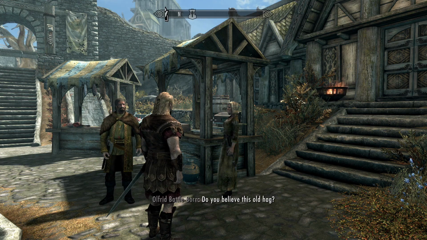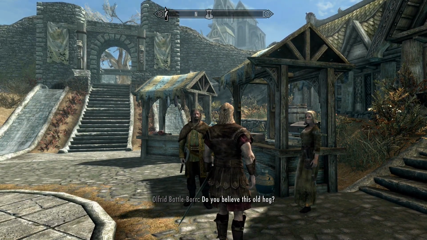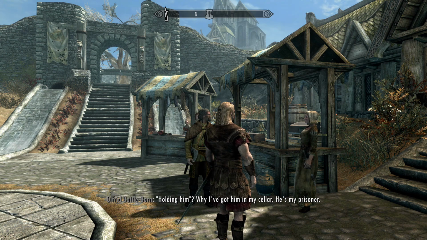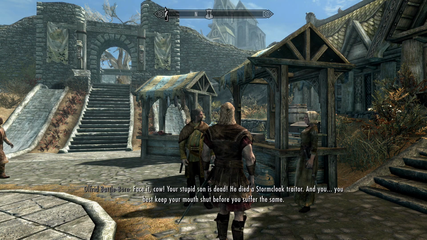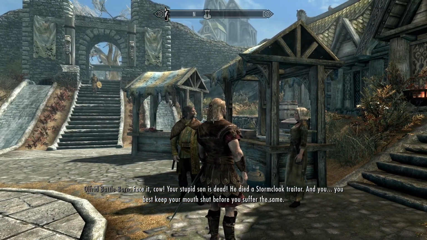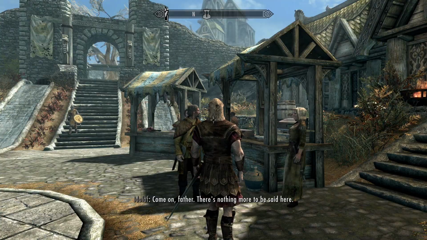Chops and steaks fit for Jarl. Do you believe this old hag? Yes, little fairy, we can go to the tavern. Holding him? Why, I've got him in my cellar. He's my prisoner. Face it, cow. Your stupid son is dead. He died a Stormcloak traitor. And you best keep your mouth shut before you suffer the same. Come on, father. There's nothing more to be said here.